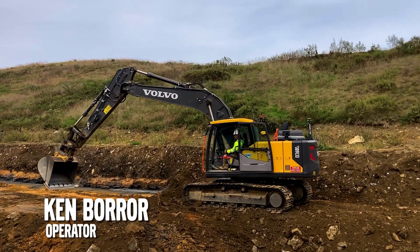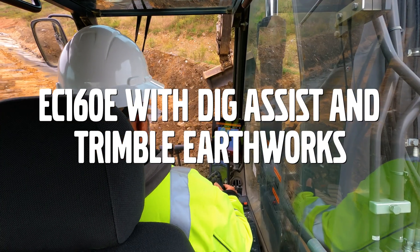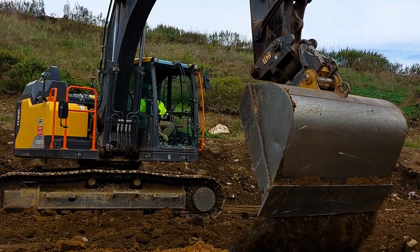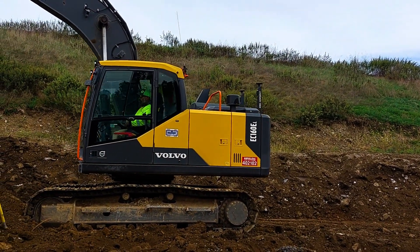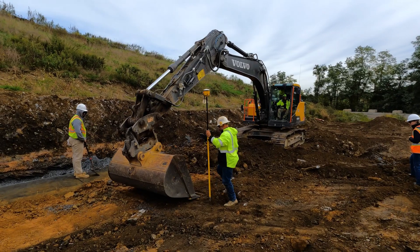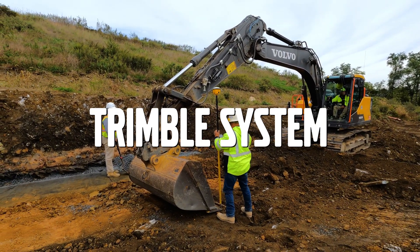The machine we have on the site is an EC 160E Volvo excavator with the Dig Assist and the Trimble system on that piece of equipment. What we use that machine for on that site is there was an MSC wall that was installed and there's a step system that has to be put on grade. A step system which a dozer cannot put in — the Volvo with that GPS system has to do that. We also have leachate detection. It's basically a swale system where we use the Trimble system to select centerline to dig a swale that's six foot wide, four inches deep.